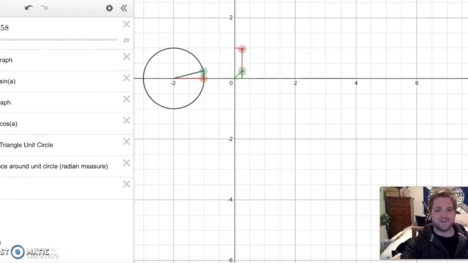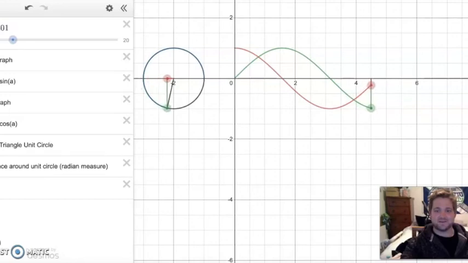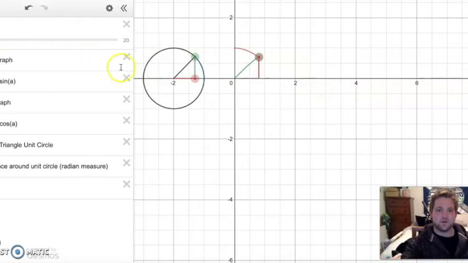Let's push play. Check it out. Isn't that great? Sine and cosine. Cool. And notice they're equal. Notice they intersect each other. Well, this looks like an angle of pi over 4, or 45 degrees. They have the same output. The x and y coordinates are the same. They're both root 2 over 2.